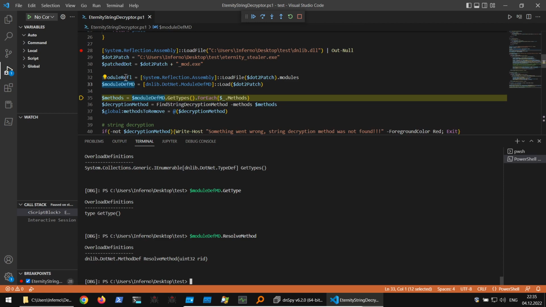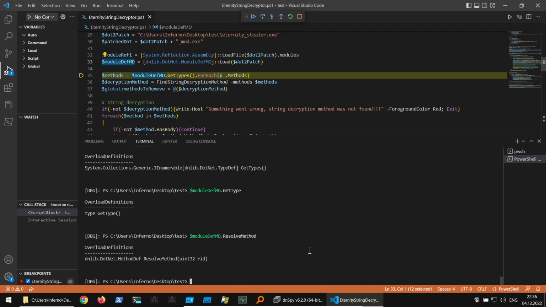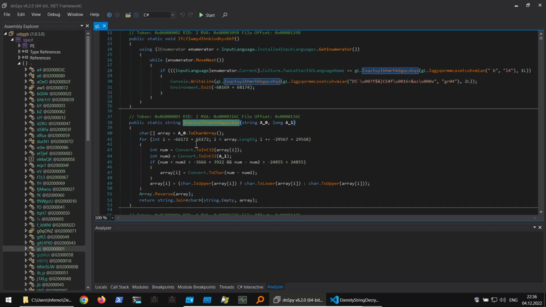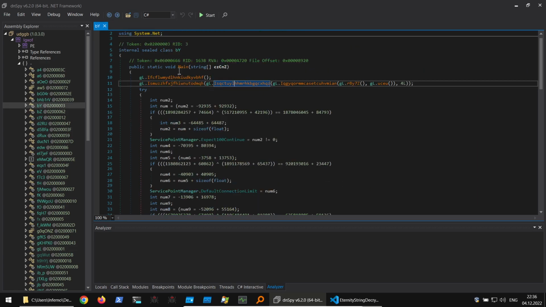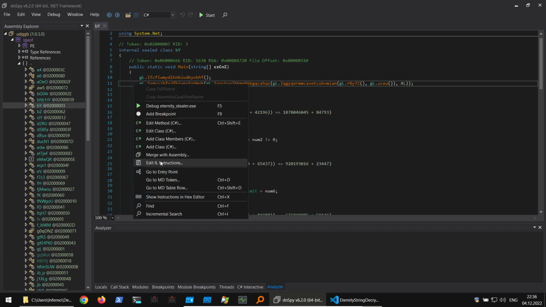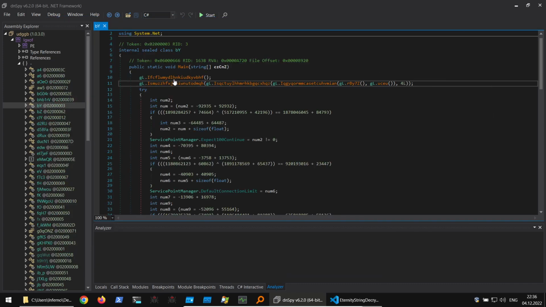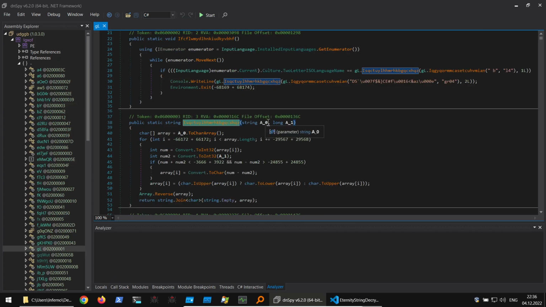So now we are at the moment where we have the module definition, and the same module definition but via reflection. Now we need to find the main decryption function, this one. We need to somehow locate this one function, because if you check the IL code, you can see that it's actually here, at instruction index 5. What we know about this function is that it takes two arguments, a string and an integer 64, and it returns a string, and it has some kind of body.